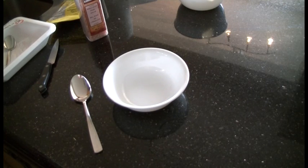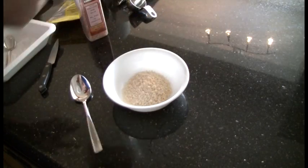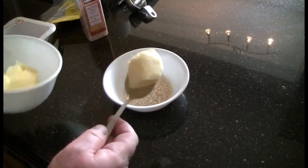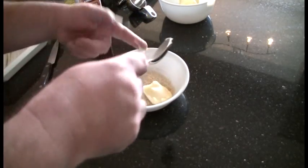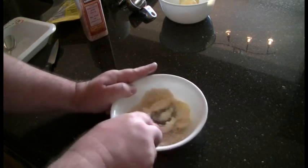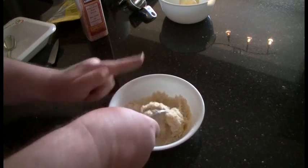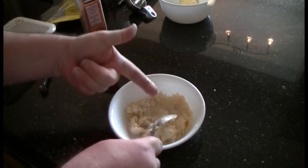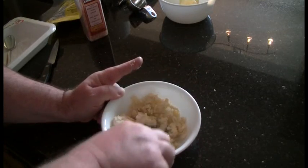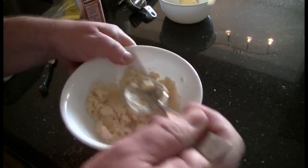Get a small bowl and another quarter cup of panko and some softened butter. Now this is not exactly a quarter of a cup. I just eyeball it. If it's a little short or a little over, it's really not going to make that big of a difference. Then start mushing it into the crumbs with a spoon. That's why I didn't want to bother wiping my finger. It's already clean, and I'm going to use it to scrape off the excess butter from the spoon. You can see that it's fairly well mixed.